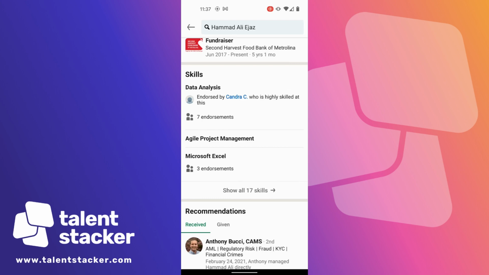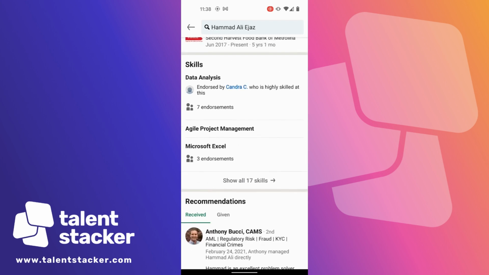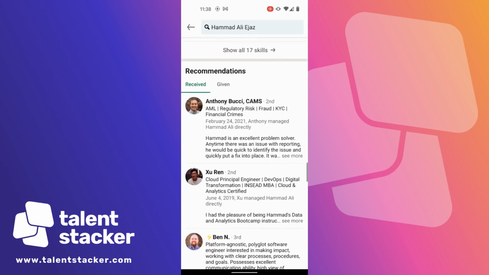That's probably because you're not endorsing anyone else. If you want to get endorsements for your skills, you need to be endorsing other people. You can go from profile to profile. You can look at the profiles that we've been reviewing on here, go endorse those individuals. They will endorse you back. Make sure these are Salesforce or whatever you're looking for. So if you're looking for Salesforce jobs, top 3 skills need to be Salesforce. If you're not, then you can have it set up however you want, but data analysis, pretty vague. Agile project management, no one's endorsed it, so it's not telling me much.